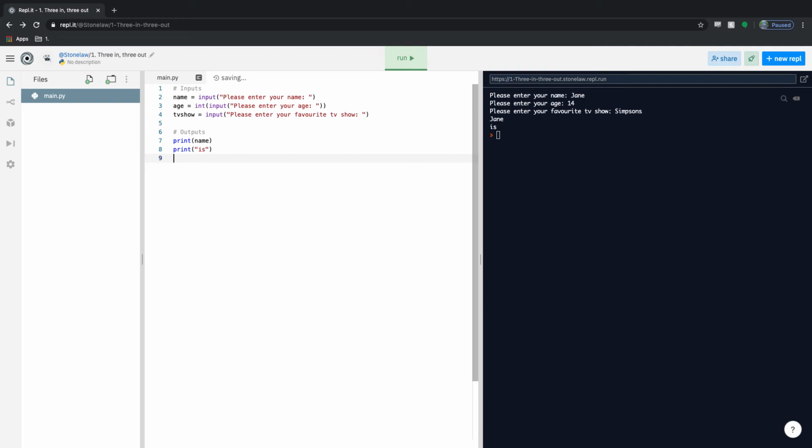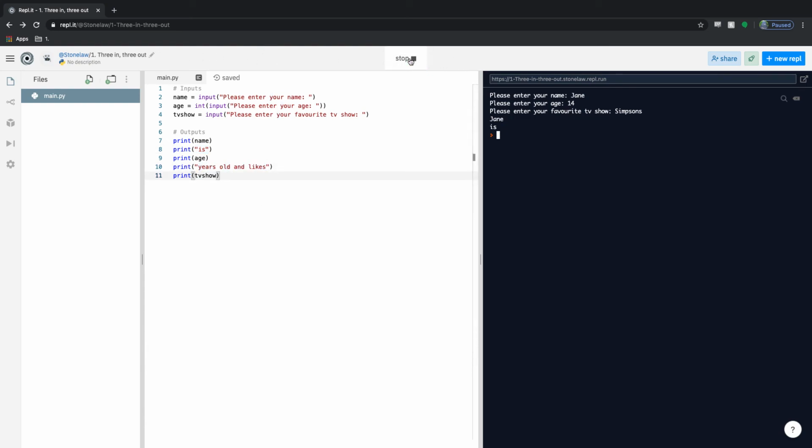So using that logic, we can fill in the rest of it. So name is, we want to print their age, so I can just say age. We don't put quotes on it because it's a variable. We've got another line. Years old and likes, and that will have quotes around it because we always want it to be the same. It's always going to say that message. And then we can print their TV show at the bottom, and that won't have quotes around it because it's a variable. So no quotes for variables, quotes for strings that you would like to display the same every time.